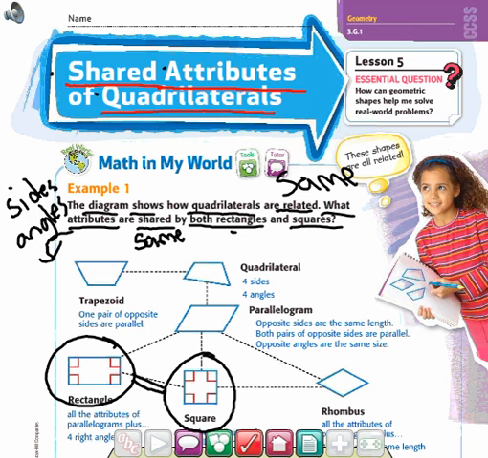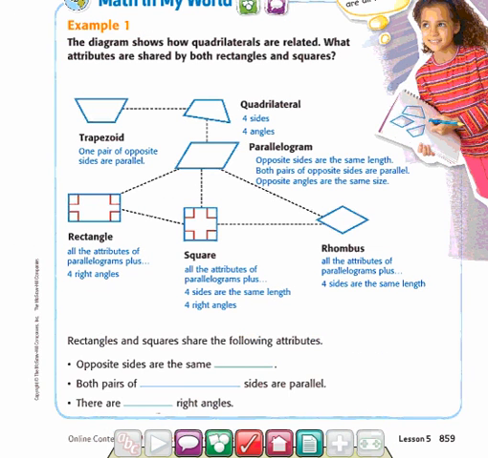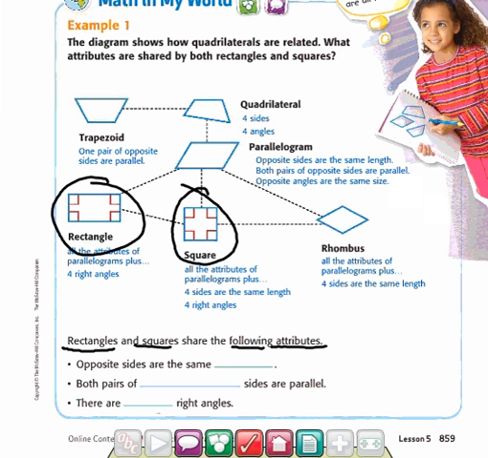So now, let's take a look down a little bit below. Just for now, we're going to skip down below this diagram. We're going to read the question, read what it says. It says rectangles, here's our rectangle, and squares share the following attributes, okay? Sides, angles, sharing them, how are they the same? Okay, just get that in your head right now. So let's take a look. Opposite sides are the same. Well, opposite sides are the same one. Let's go up and take a look at what makes up a rectangle, okay?